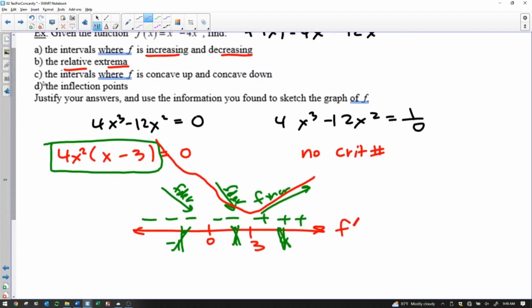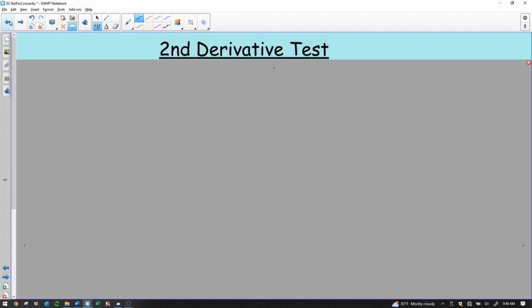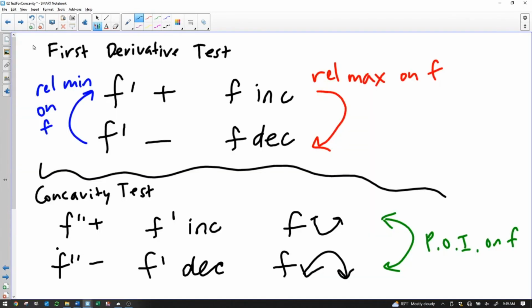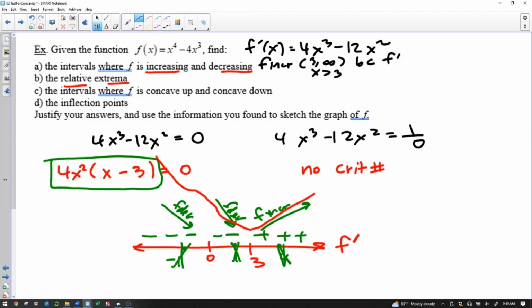All right, so here's the first question. Where is F increasing? What I would do is say F is increasing on the interval, and I look at my picture right here, from 3 to infinity. Everybody good with that? You could also say where X is greater than 3, either or. Let's make sure you know how to do the justification, and the justification would be this slide right here. F is increasing because F prime is positive. You see that? You're going to write F is increasing because F prime is positive.